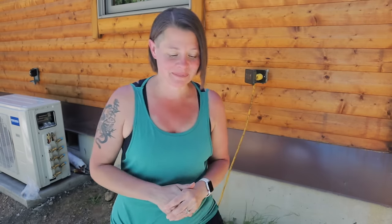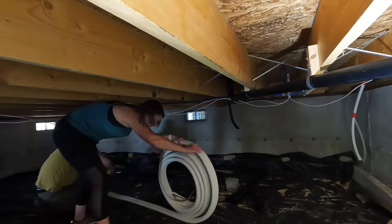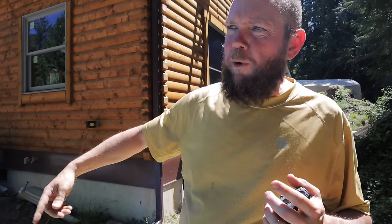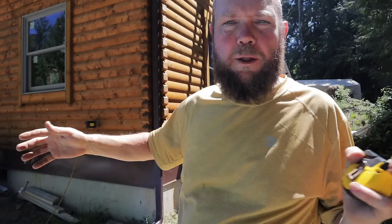So here we go. So Sarah's underneath the house right now and we measured out 18 feet, which corresponds to the height that we're going to need to run up on the side of the house here. And then any extra that we have of the coil, we're gonna leave down below the house because our compressor unit to the vent where we're gonna be running it only has maybe 3 or 4 feet that we're gonna need to connect it. So it'll make it a little bit cleaner install and hopefully make it a little bit easier to run the line set for us.